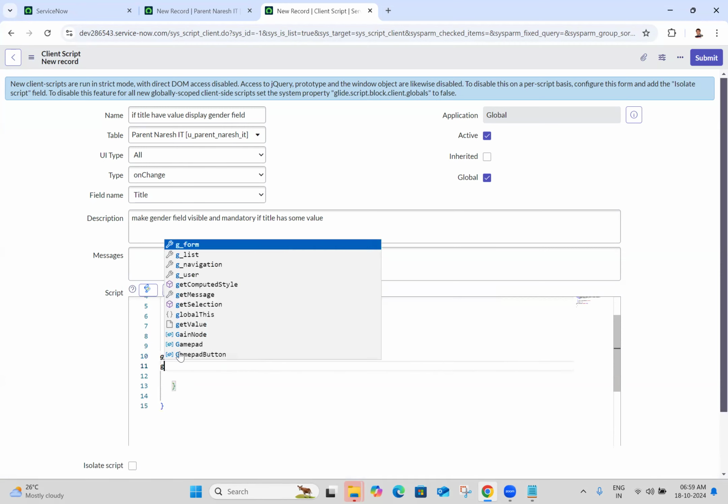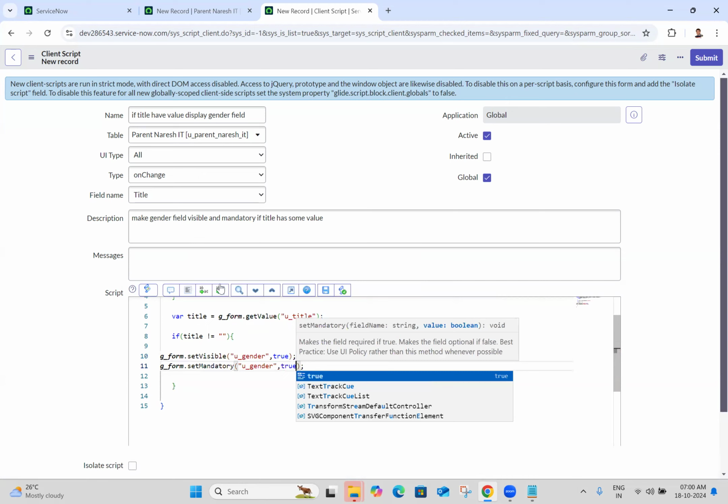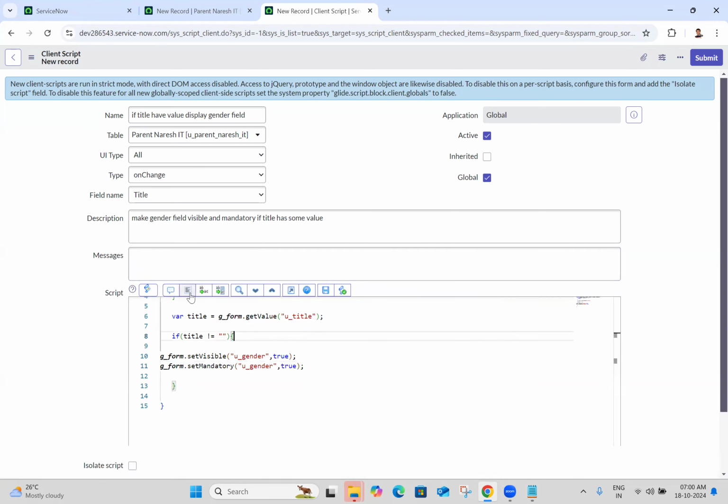Next, g_form.setMandatory, u_gender, comma, true. We have to make this field mandatory. Yes, this is done. If it is not empty, it has to execute these two statements.